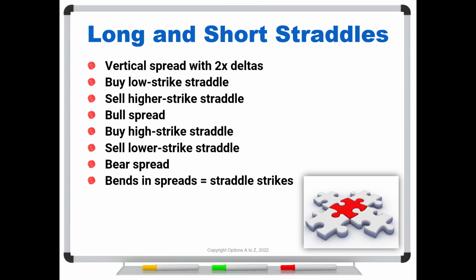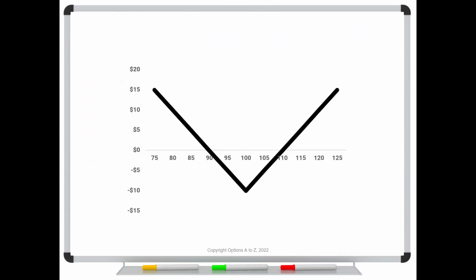Okay, so a more important question is, why does this matter? As a trader, why would you be worried about some of these pricing relationships between straddles? Well, let's go back and look at the 100 straddle. Notice that as the stock price moves to the right, as it starts going higher and higher, the straddle becomes more and more profitable. Same thing to the downside. If the stock price falls, the straddle becomes more and more profitable. It needs a really big move to the upside or a really big move to the downside, and the bigger the moves, the more profitable the straddle.